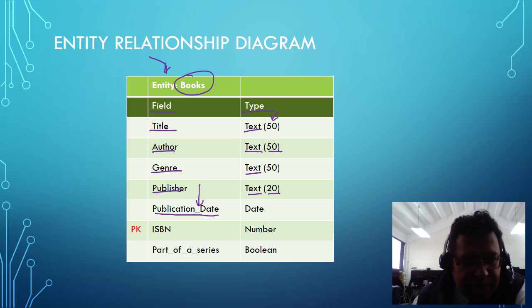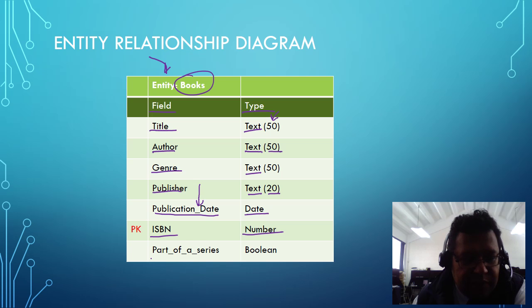All right. And that's because I don't want to leave spaces in the name of my fields. All right, and that's going to be important later, but you have to get into the habit of not leaving a space between the names of the fields. Okay, so publication date is going to be type date, the ISBN, which is a number. Okay, so it's going to be the number, and ISBN is a unique number for every book published.